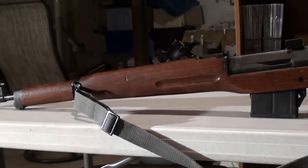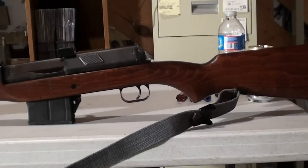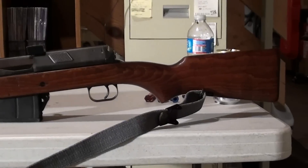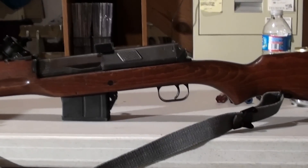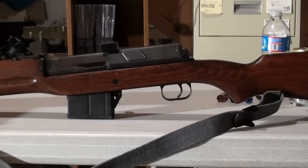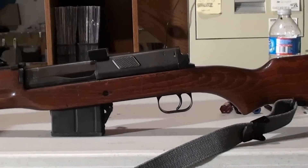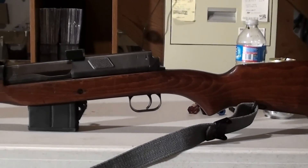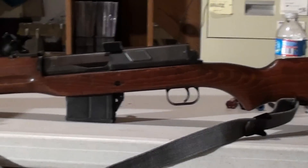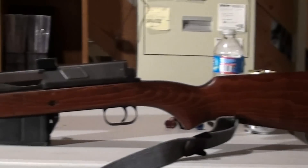They were imported into the country about in the 1980s sometime. They're made in a country called Egypt. They're basically a copy of the AG-42 Ljungman rifle. They work on the same principle, built on the same machinery. They fire 8mm Mauser, 7.92x57mm if you need metric. So, just want to go over field stripping, bolt disassembly, reassembly, and loading the rifle. And go over muzzle brake, end cap removal, and cleaning. Hopefully I can get that all covered real quickly, so we'll roll right into it.